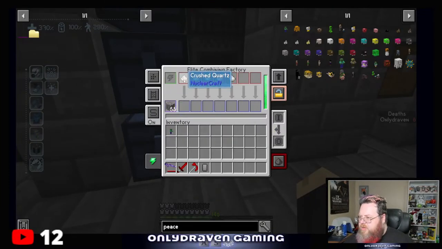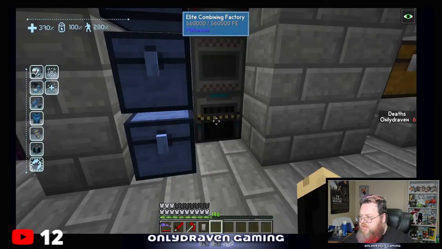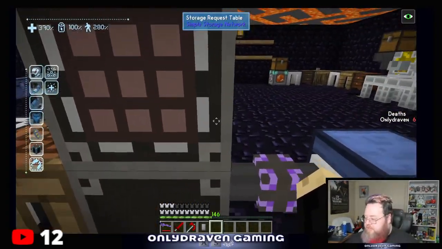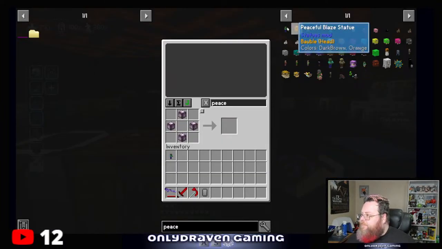Why is this no work? I honestly don't know. None. Yes. Items config is on. Eject out the right, input from the left, that's correct. Has it got power? It's got power. Ugh, I guess I can make a regular tier 1 combiner. It'd be slow, but it might be still faster than mining it. We'll see when we get there.